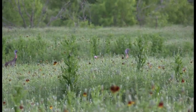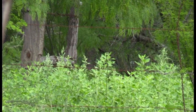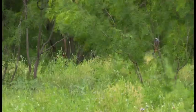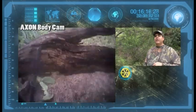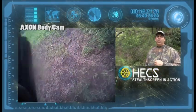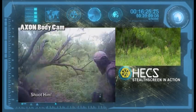Once again, the birds were hemmed up bad. But Jason knew from experience that with HECS technology, it was completely possible to just crawl up and shoot one. Now, the Colonel had hunted turkeys a long time, and it would be accurate to say in the back of his mind, he was a little skeptical of Jason's plan. One thing about military guys is they never give up. Plus, the Colonel wanted to see for himself what this HECS could really do. It didn't take much convincing from Jason before they were crawling in on a good group of birds. Just like before, they were able to get away with an incredible amount of movement.